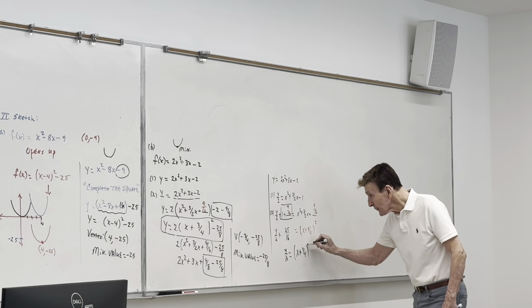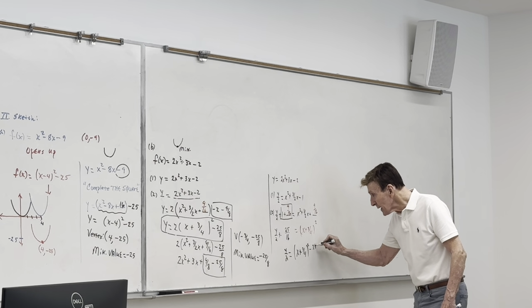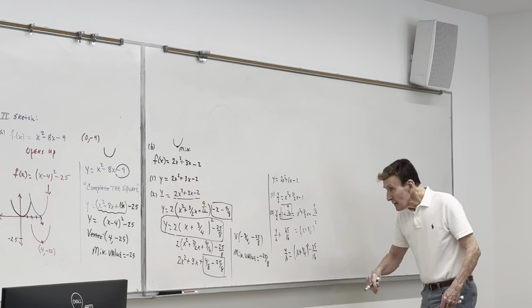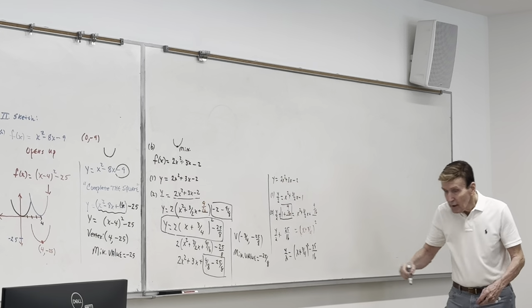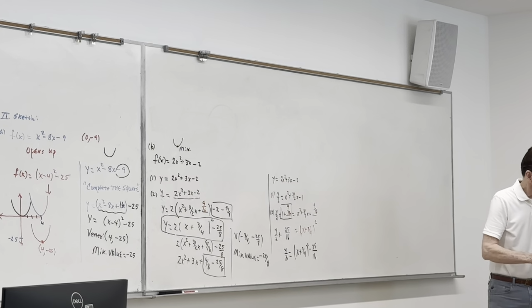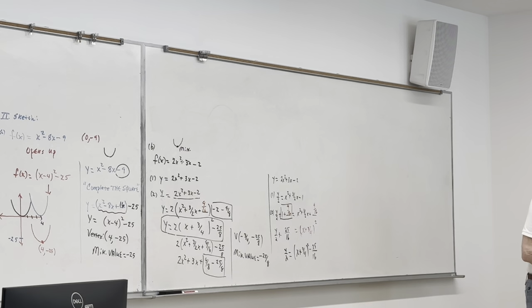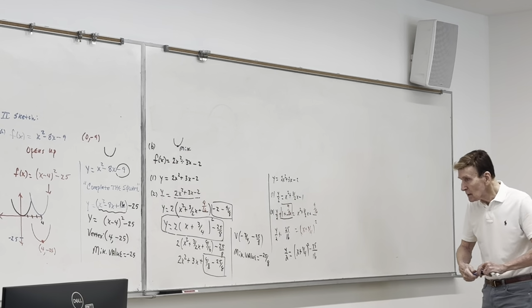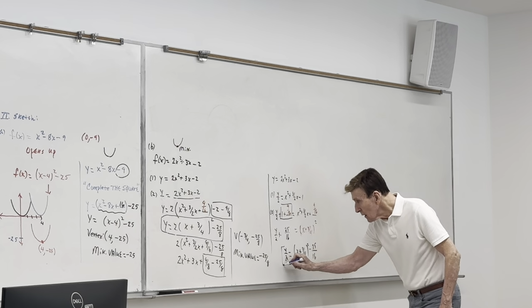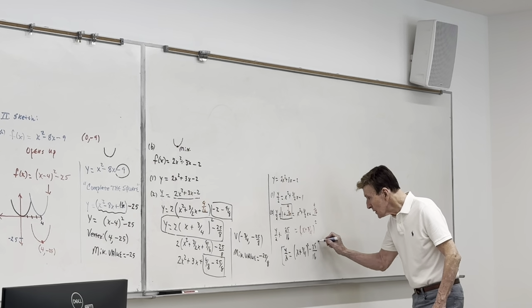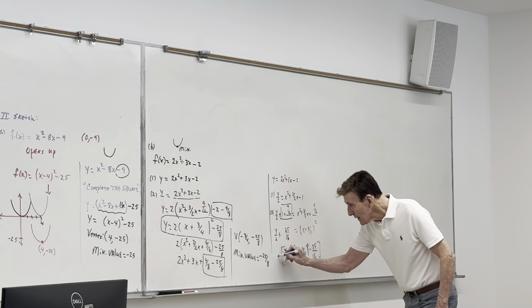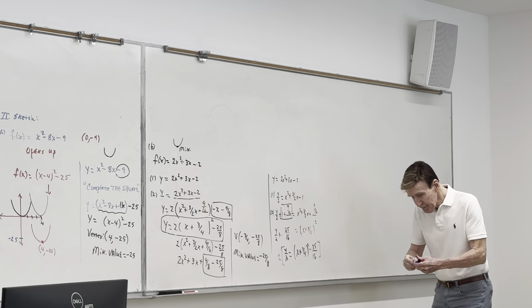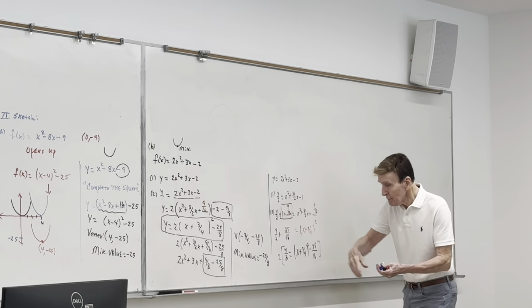I said, no problem, Professor. That's a lot of work to be done. There it is. Move that 25/16 over. And if they want the y by itself, which they do, what's my last step? Multiply everything by what? 2. The 2's will cancel on the left, gives me a y, which I want. That was the original.